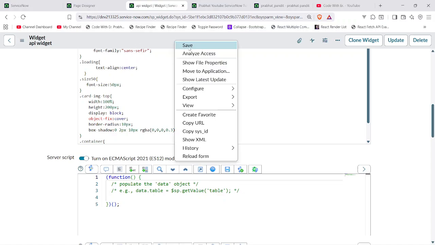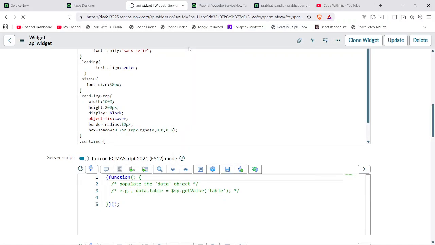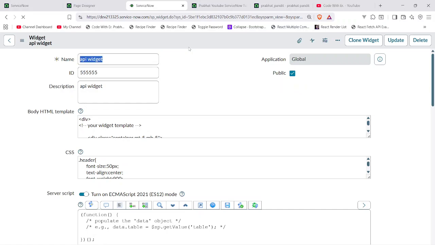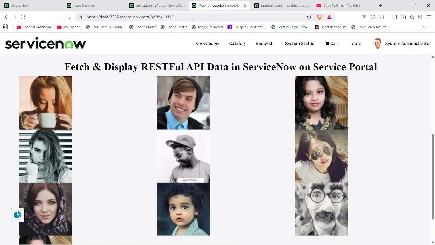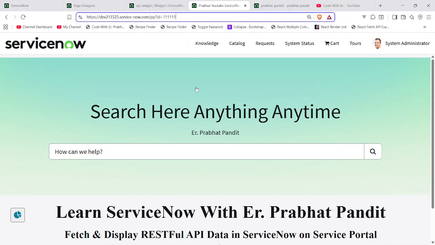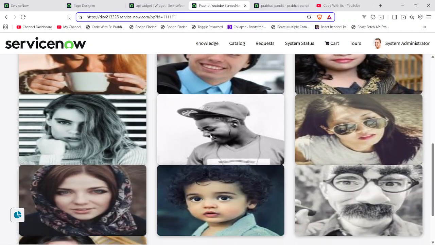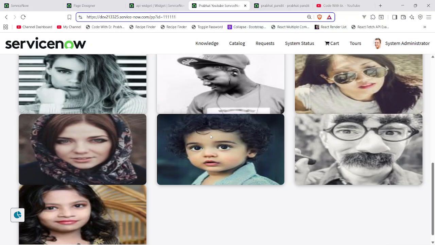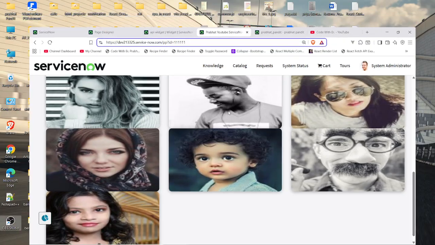Just save the file and have a look in the browser first. Now come here and refresh the page. Loading user data, please wait. So guys, here is our image.